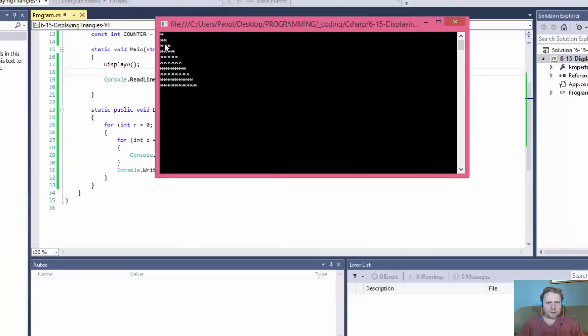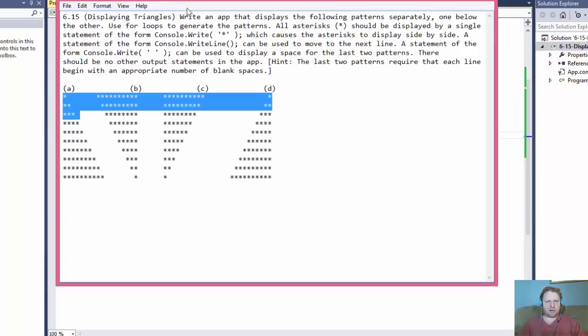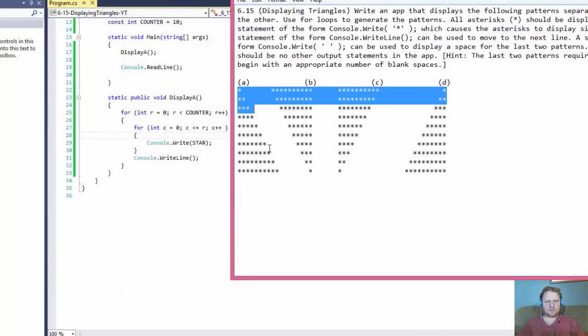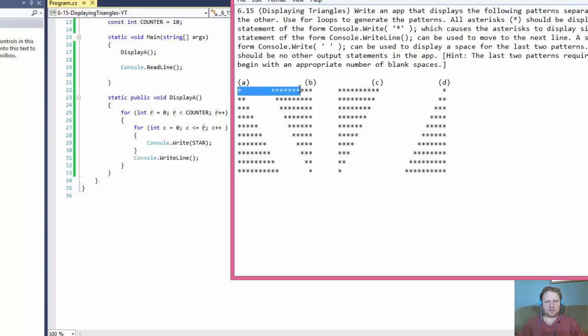So we got 1, 2, 3, 4, 5, 6, 7, 8, 9, 10. So it did work. Like I said, this one was fairly simple. Basically, you just write a star with each iteration. The only trick here is this part: C is less than or equal to R. Remember, if this was counter, in other words, equal to 10, all you would get is a square, because it would do 10 of these, and then 10 of these, and so forth.